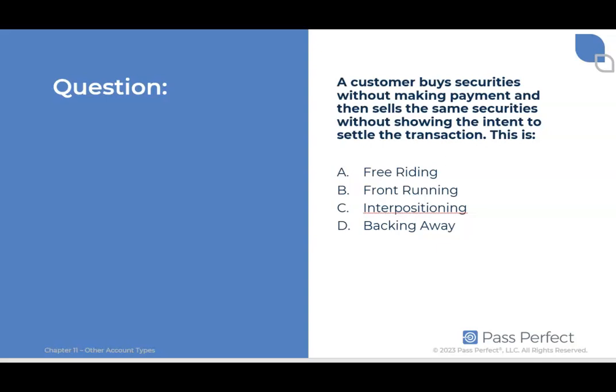Front running is sticking your trade in ahead of a customer's trade. Figuring if they're going to do a big block trade, it's big enough to move the market, you figure, oh well, I'll stick my order in first and then I'll let it move the market and I'll get out. No, customer orders must be fulfilled ahead of time. Interpositioning is sticking another firm or another trader in between you and the customer's order, which often results in additional fees or expenses or commissions. It can only be allowed if it allows a better execution for the customer.